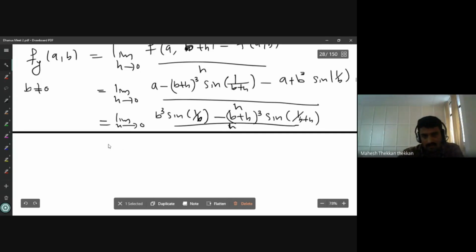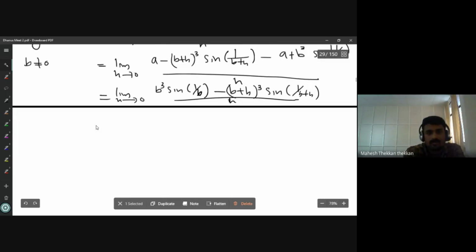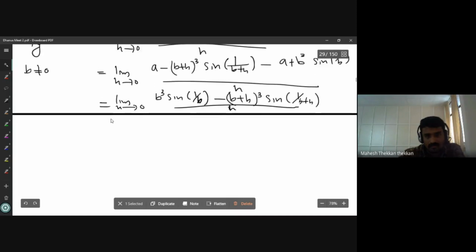I'm not going for that. You can just take the derivative in the denominator. That will turn out to be 1. Numerator term, what will be the derivative? You have to use the product rule for this one, both terms having h. So this will exist. You can directly compute there. So this thing will exist. This exists.